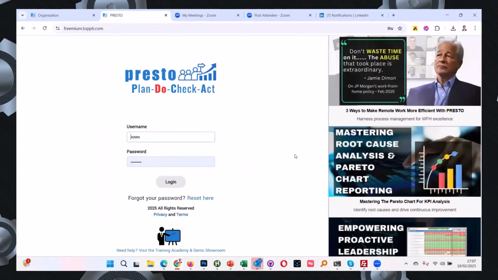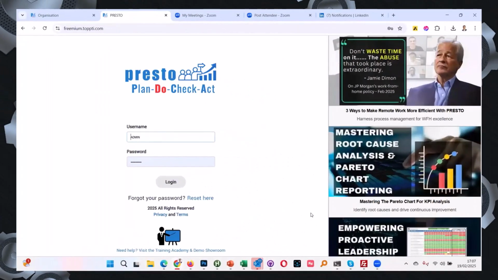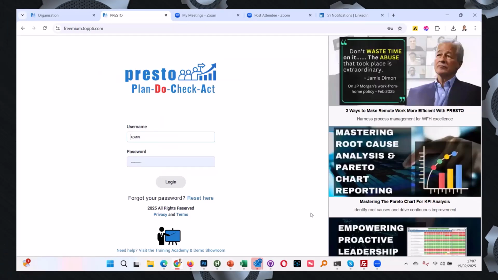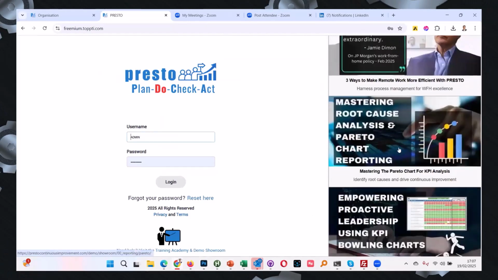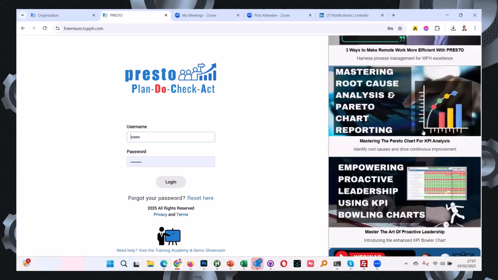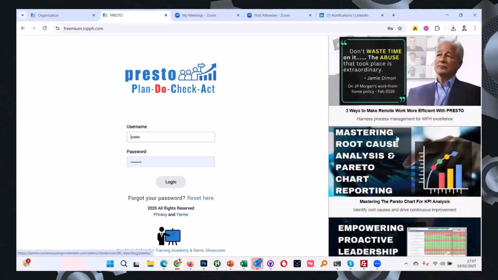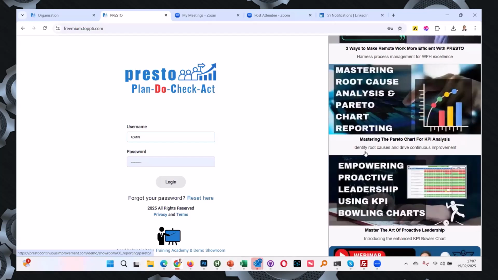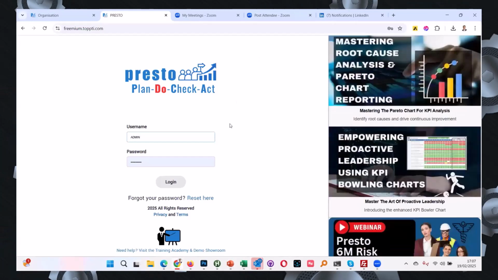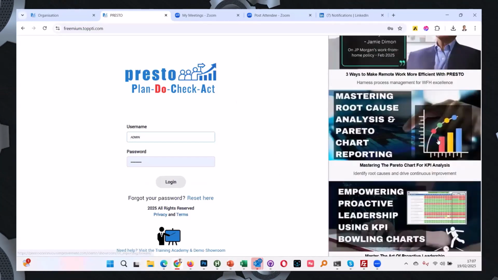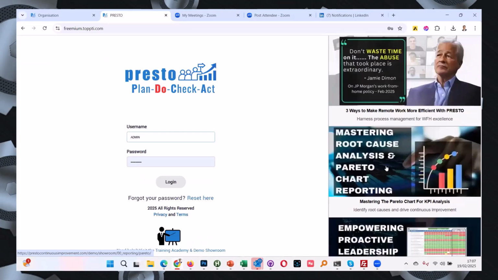By the way, a quick note for those of you that have been using the solution, you've probably noticed that we have a new news feed now. On the login page, when you log in, we have a news feed that gives you links to anything that we think you might find interesting. In this case, new features. For example, we have a new Pareto chart.